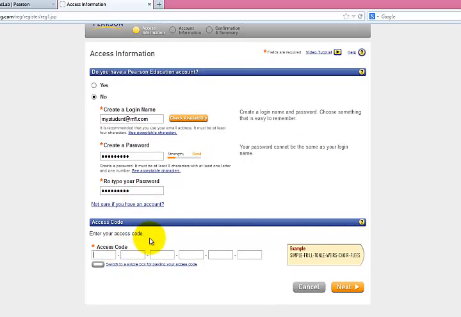Now we will enter the access code by typing the series of letters in the boxes that are provided.